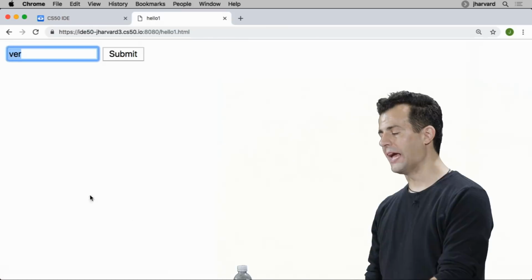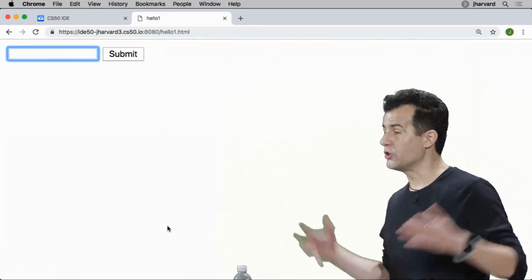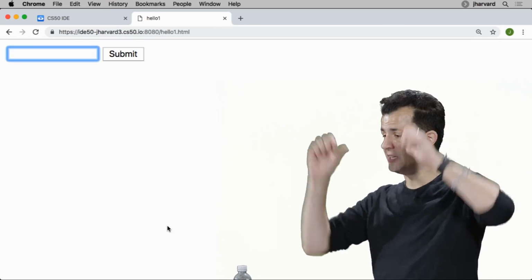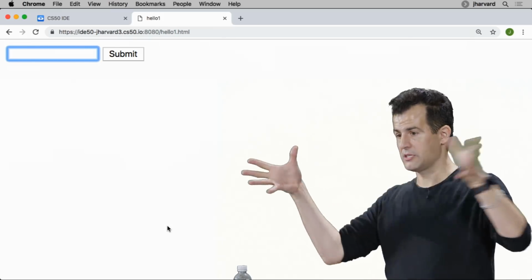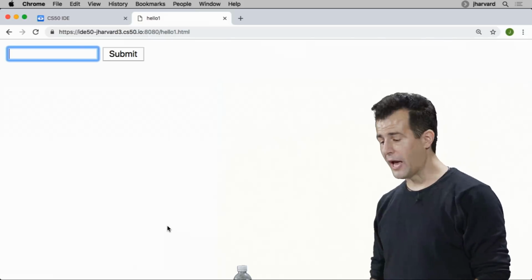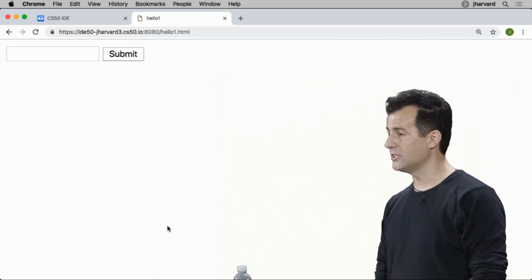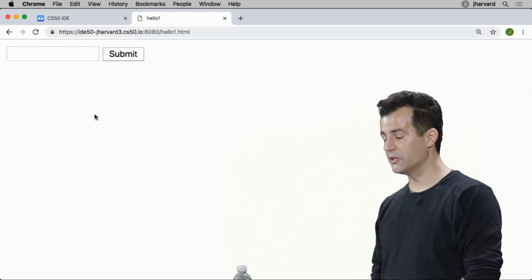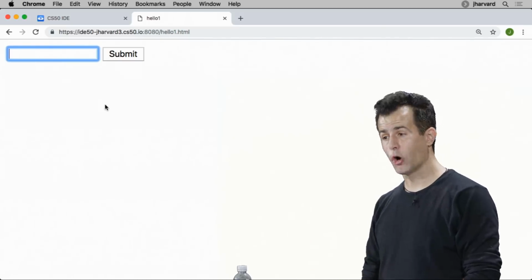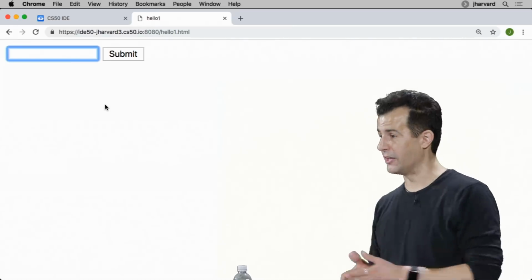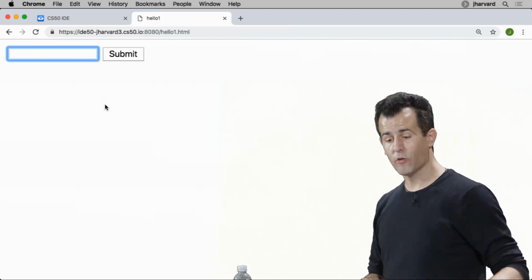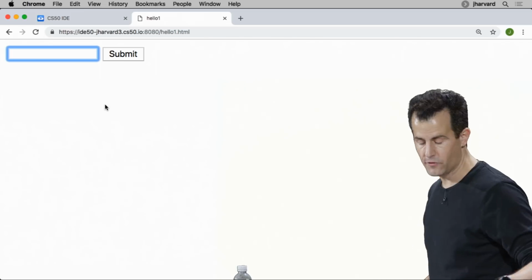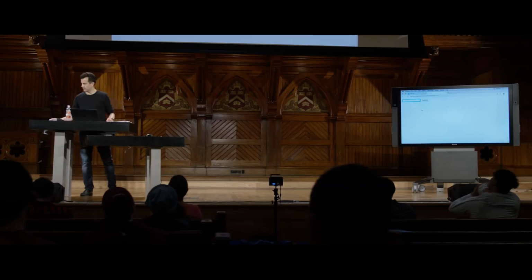Autofocus also does something handy. If you've ever been to a web page and you can just start typing, Chrome and macOS highlights it in blue, that just means give focus, like put the cursor there. If you don't have that, the web page starts like this, and we've all visited websites, I think like my.harvard is among them, where you have to stupidly click there just to start interacting with the page. That is not necessary. That's bad programming. Just using the right tags can fix that kind of thing. Questions?